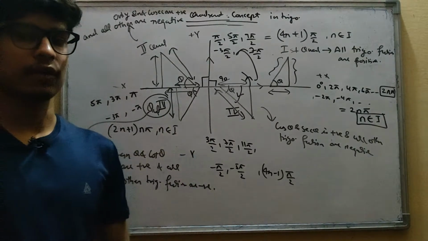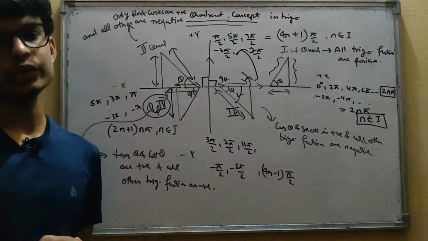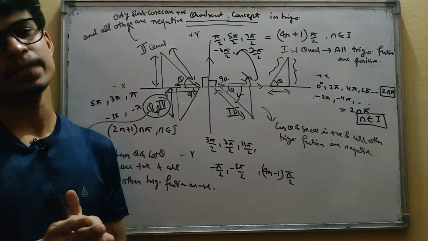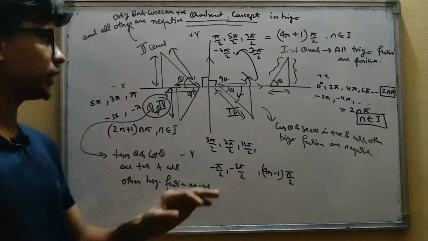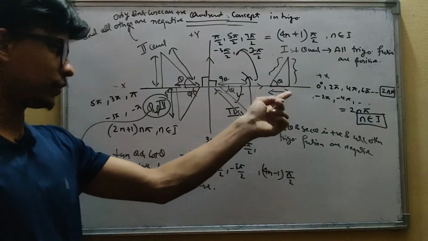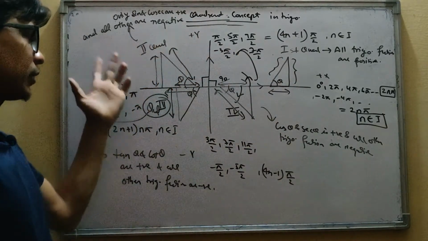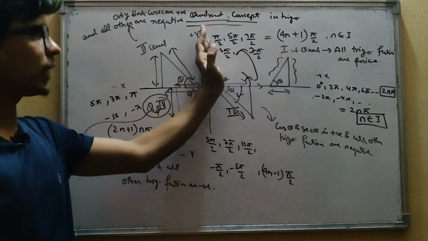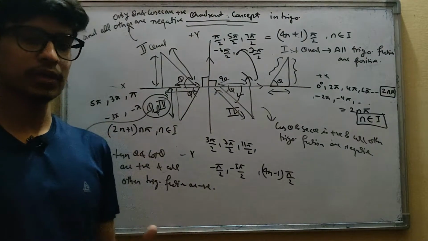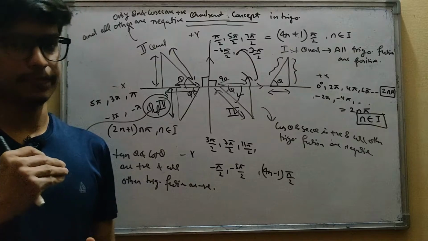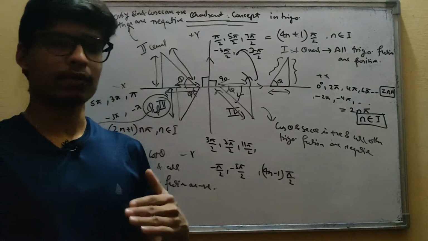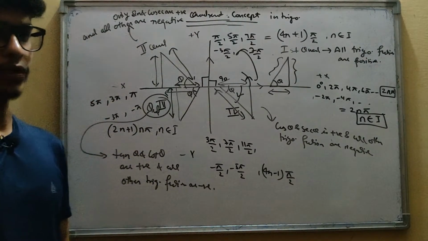And otherwise I have already told you to draw all six trigonometric graphs on one paper, and you will see that, because you know the angles, what is angle 0 and where it is pi by 2, where it is this. If you see from 0 to pi by 2, all six trigonometric graphs will lie above the x-axis. That is why they are going to be positive, right?